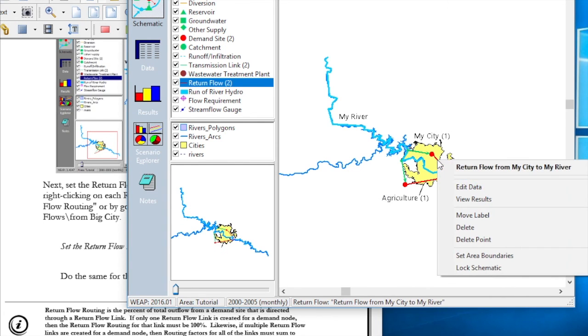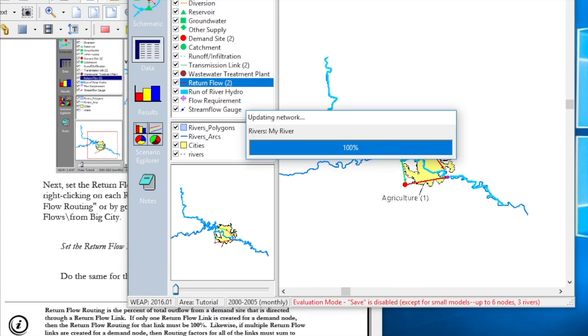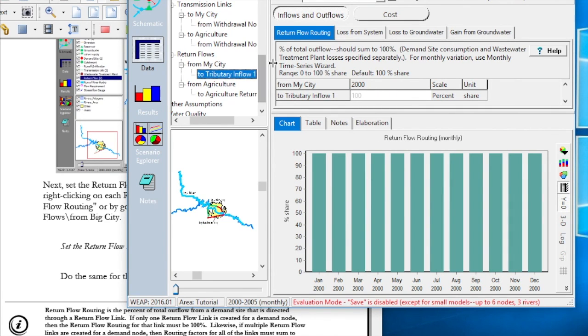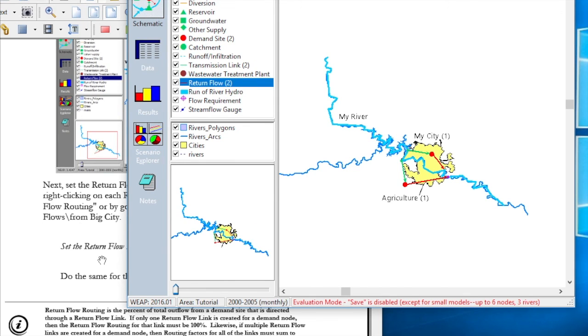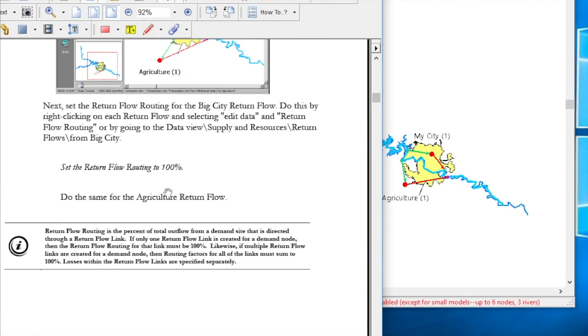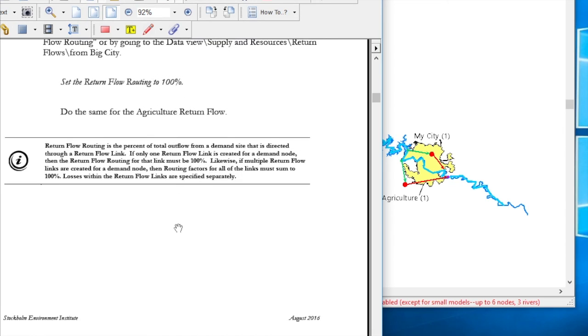So now you right click on the edit data, and then the return flow routing, and see we put in 100%, and I guess I've got to type it in, and then do the same thing for the agriculture. Return flow routing is 100%, and then we can go back over here. So we finish that next step.